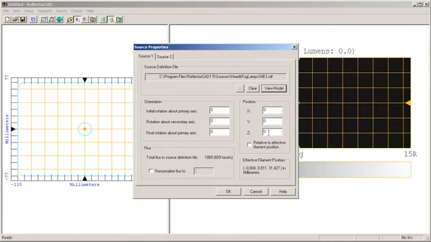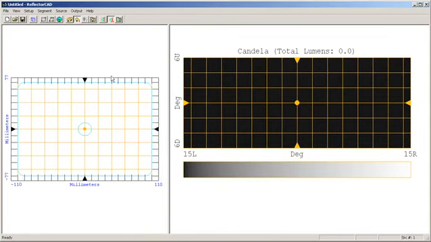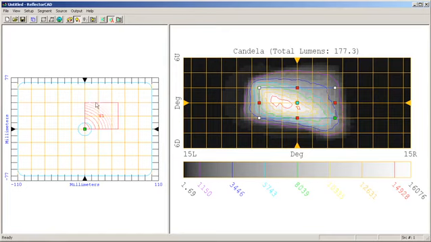I will next position the source with respect to the global coordinate system in my reflector and click OK. At this point, I'm now ready to begin entering segments. So I will come up to my segment button and click on the segment and enter in my first segment. ReflectorCAD creates the segment and draws the luminous intensity pattern corresponding to that particular segment.